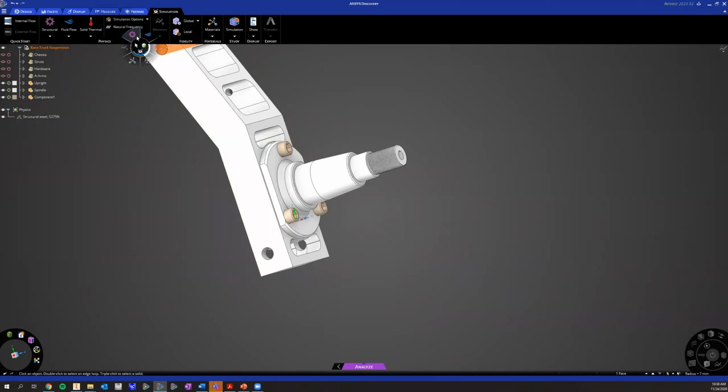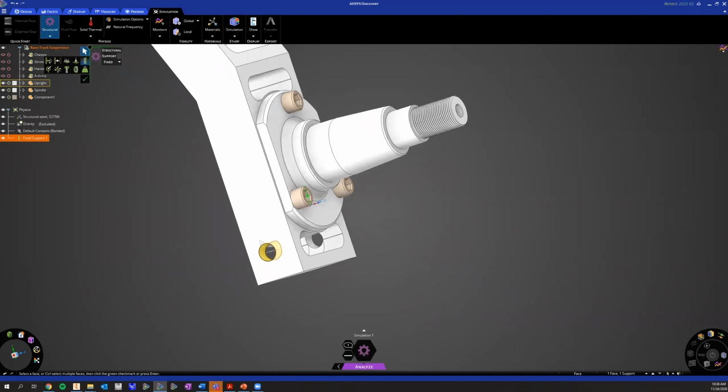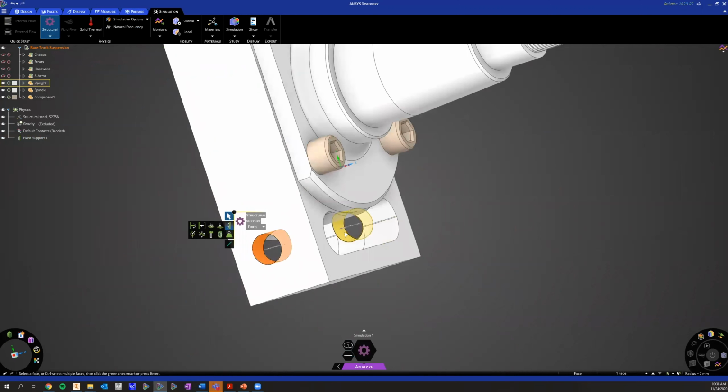So let's fix these ends over here so we can fully constrain the upright.